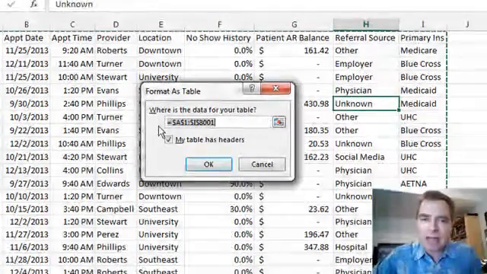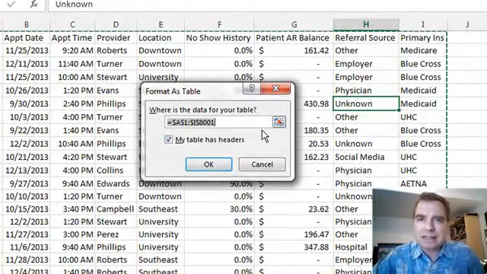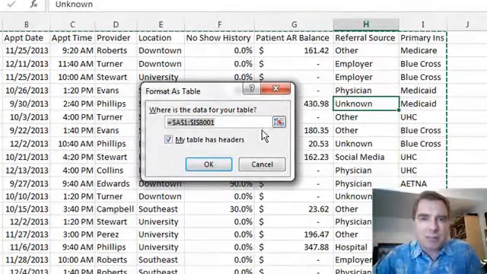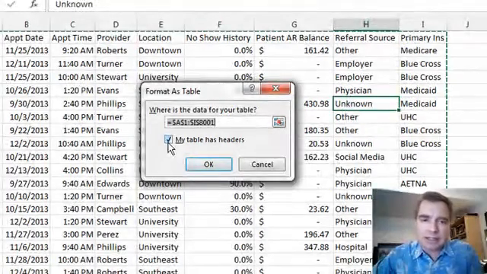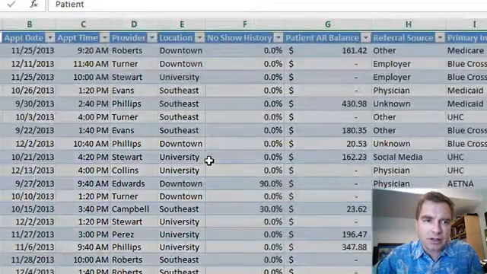The reason this automatic gathering of my table data range works is because I don't have a lot of blank rows and columns and cells in my data. My data is clean. Maybe your PM system doesn't always download it clean like that, and you got some cleaning to do to get it like this. But this works because I don't have any blanks going on in my data. And then I'm going to check the box or leave it checked to say my table has headers and we have a table.